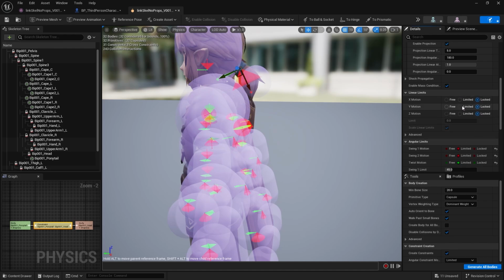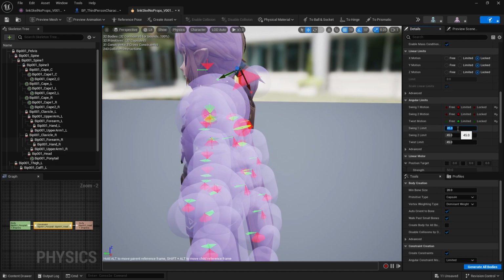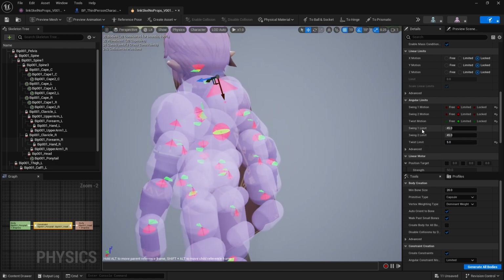Linear movement. Here we can have it be fully locked, or we can have it move a little depending on how much actual side-to-side movement there is. This is kind of not just how you would set up, let's say, twist. I want that twist to be like 5. I don't want that to twist all that much. But this is how you would set up a lot of things.